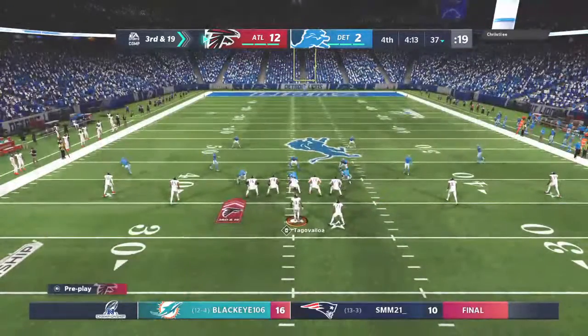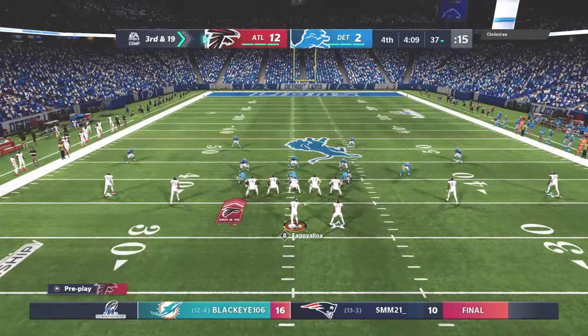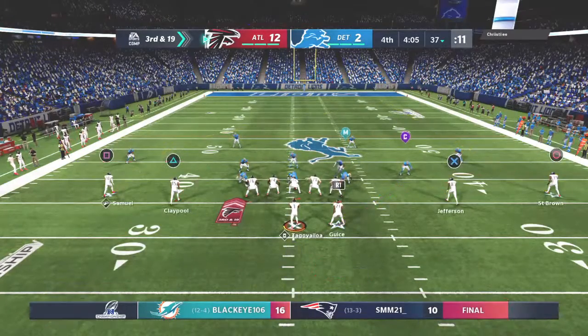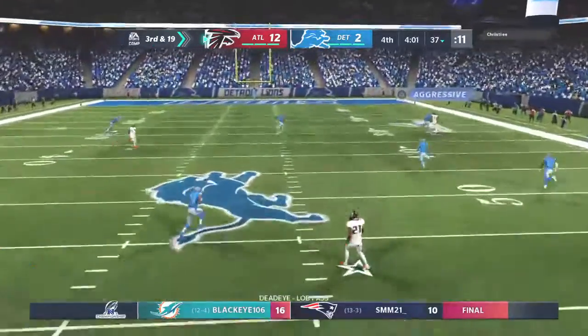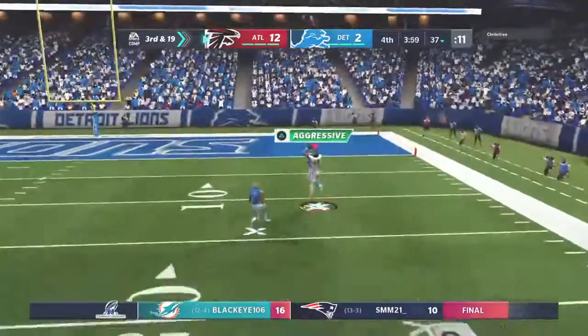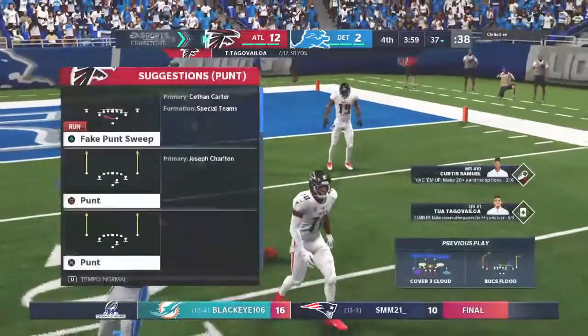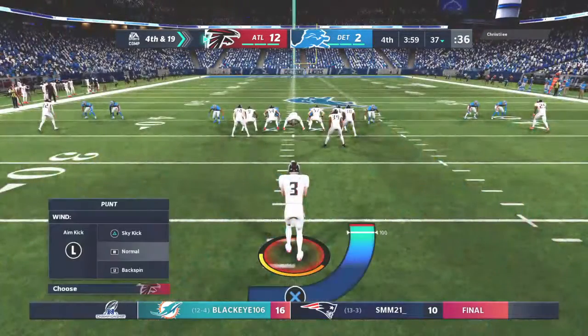The Falcons on 3rd down. They've converted 3 times in 8 chances. This will be 3rd and 19. Looking to pass, Tua. He's going to float this one deep right side, and that will be incomplete. They weren't scared to let it fly, but it falls to the ground and brings up 4th down.